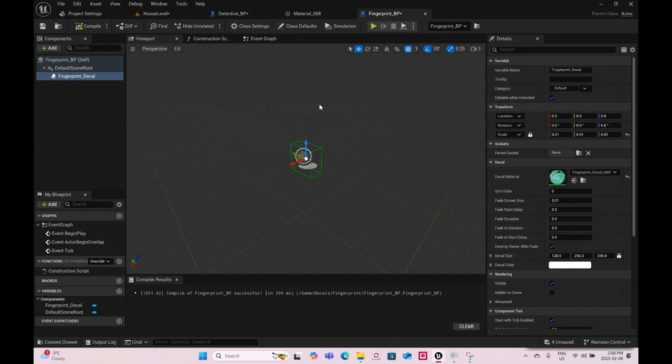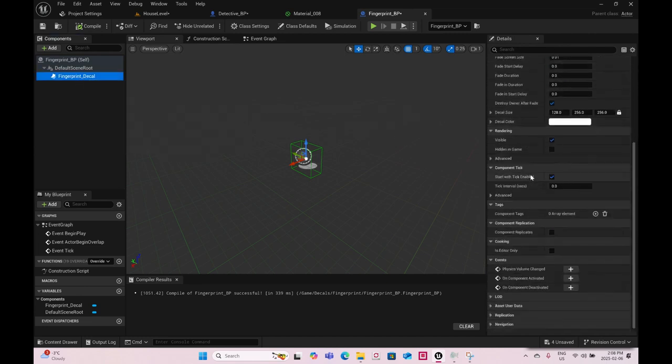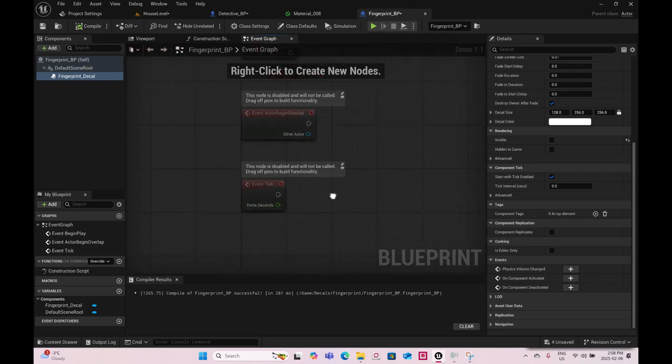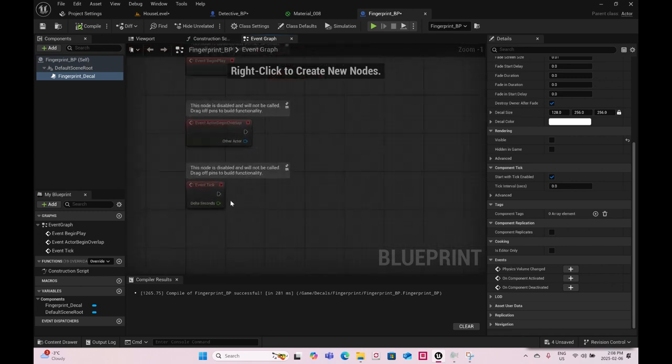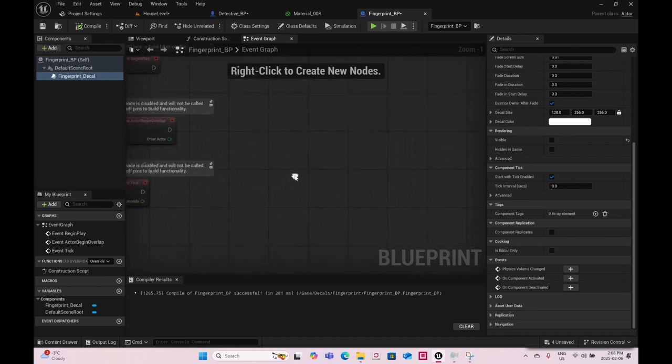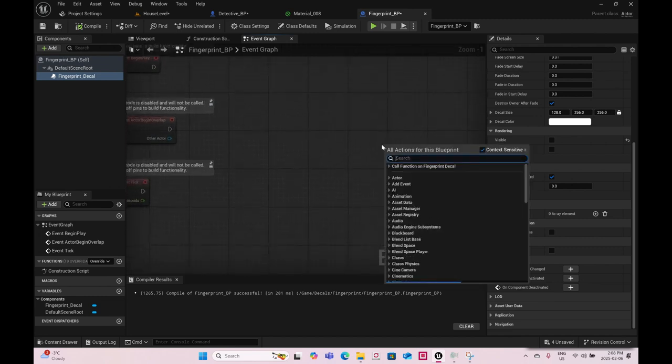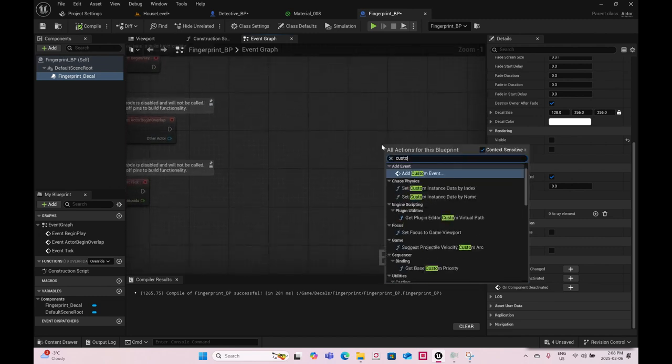So first, with this fingerprint decal selected, I'm going to scroll down the details panel and set visible to false. So by default you can't see it. Then I'm going to go into the event graph, right click and create a custom event.